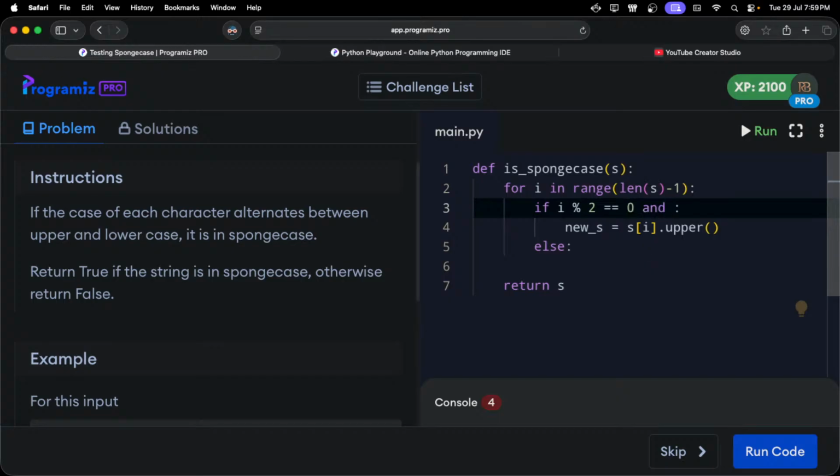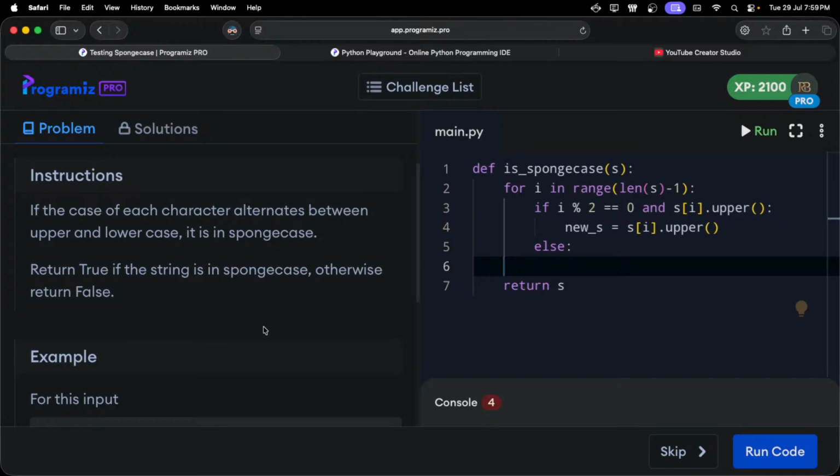It should be upper as well, right? So s[i].upper, right?